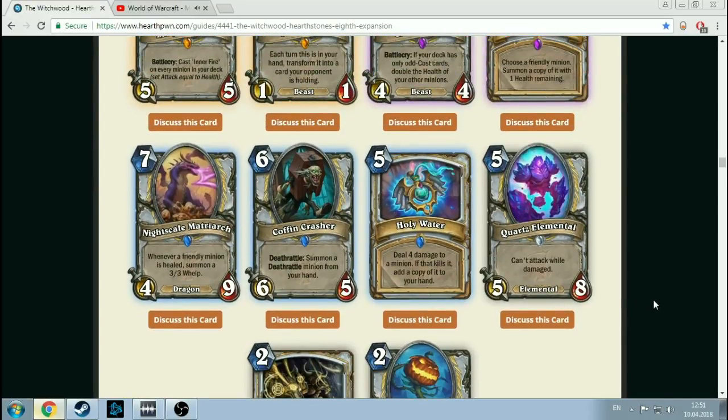Quartz Elemental, 5 mana 5/8, can't attack while damaged. So huge body. This card is really good because if you slightly damage it with like a 2 attack minion or like a 1 attack minion, you can easily just heal it up. Then you still have the 5/8. Thinking like they're gonna all ignore it, but you still have a 5/8. So if they ignore it, you can just punch them in the face with it.